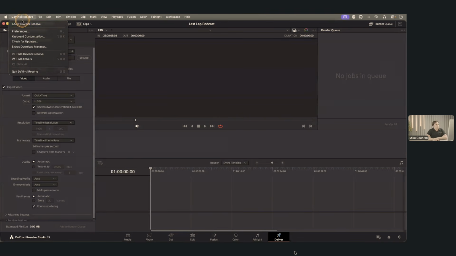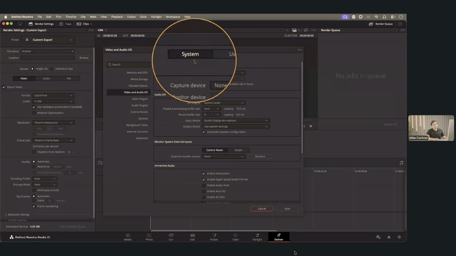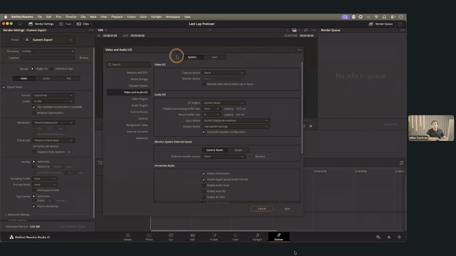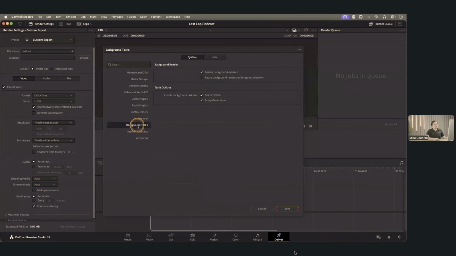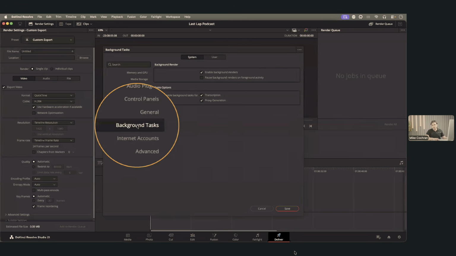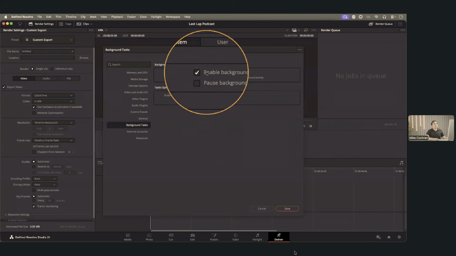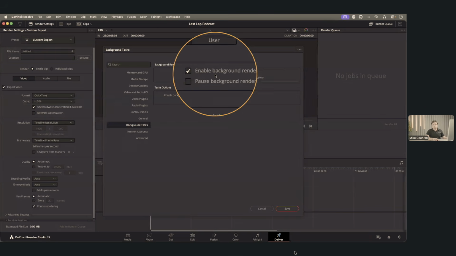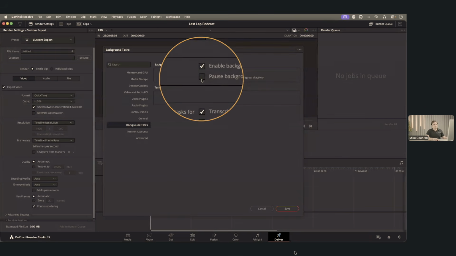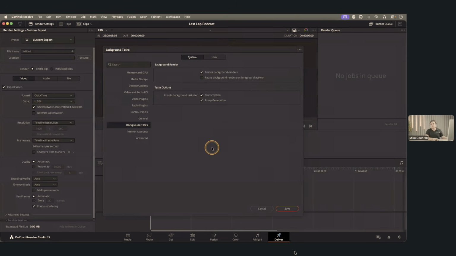And just some quick ones on here. The next bit that I wanted to show is some housekeeping that's universal to any training that I like to show. In the preferences, you've got two sections here. You've got the system section, which is how DaVinci Resolve works with your computer and any hardware. An important part here is the background tasks, which is new to DaVinci Resolve 21. You can enable background renders, which is really useful. This button here, when ticked, means that if I'm doing something with the mouse in the foreground, the background processing won't affect my performance, which is super useful.